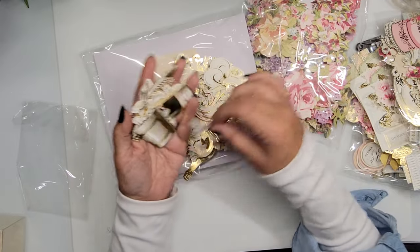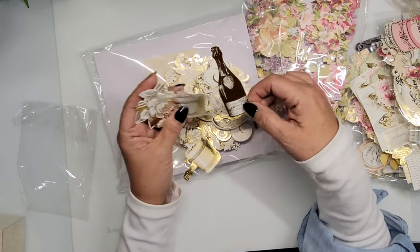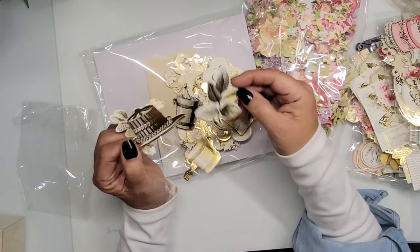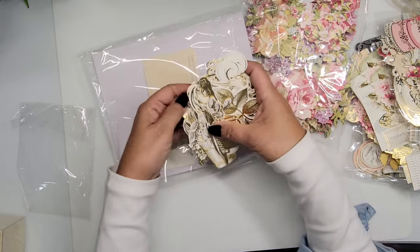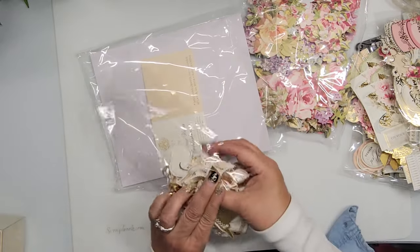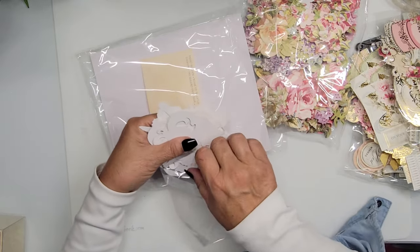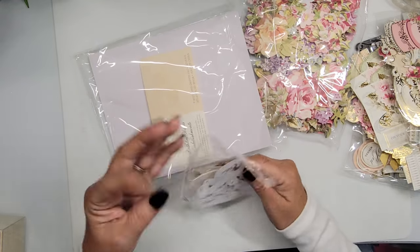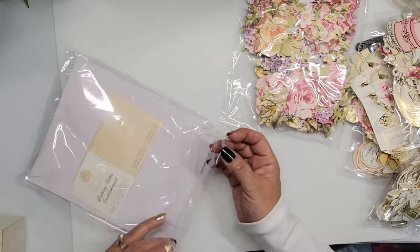And we have the other butterfly that's a friend from the one that already fell out. And we have champagne in a bucket. And we have another bottle of champagne. And then we have these beautiful roses and another cake and leaves. I mean, just a ton of ephemera to decorate the cards that you make. Or even a really pretty birthday layout. Think about that, guys. Really. Whichever way you go. Or maybe we could use this and make literally a birthday-themed album. So that is something. Hey, you know what? I might have to think about that.